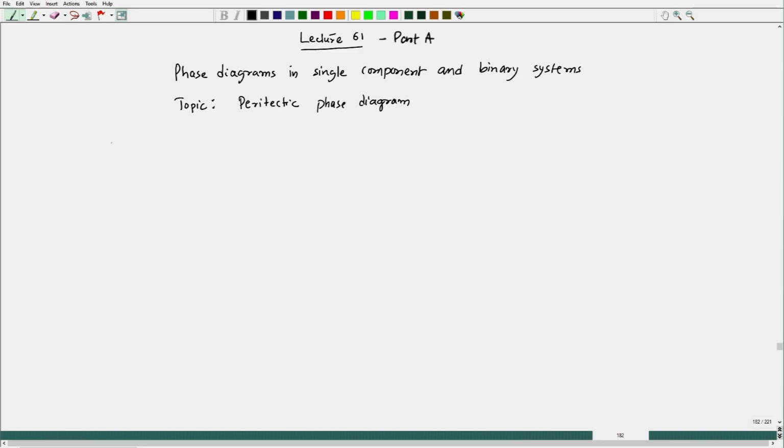And how do we do that? We try to see the free energy hierarchy, as well as we check the common tangent rule. In fact, we will always keep the pressure at 1 atmosphere. Now, let us start. We have already checked the iron carbon metastable phase diagram, or I can say the iron Fe3C phase diagram.